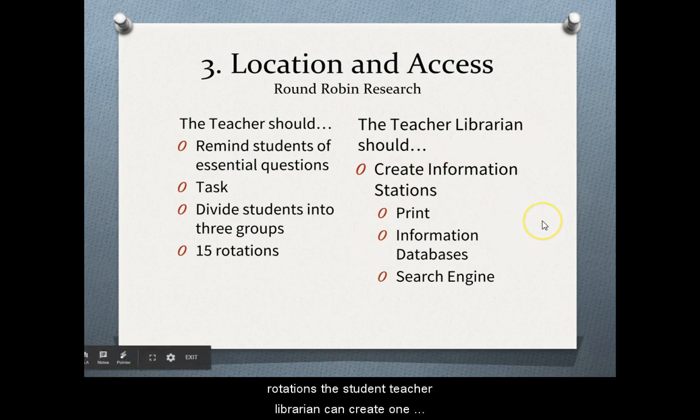The student or the teacher librarian can create those stations. One station can be just for print resources. So she can take the time and take the students over, in a smaller group, over to the library side for those print resources and kind of work a little more one-on-one.